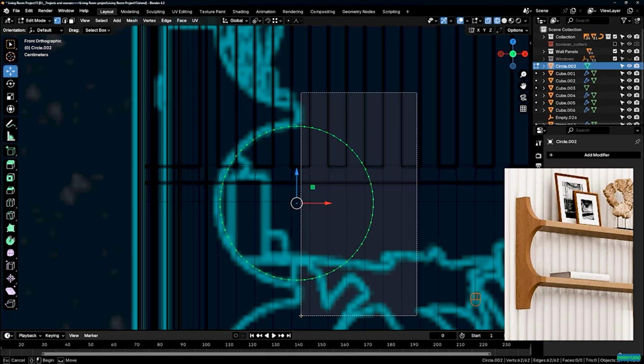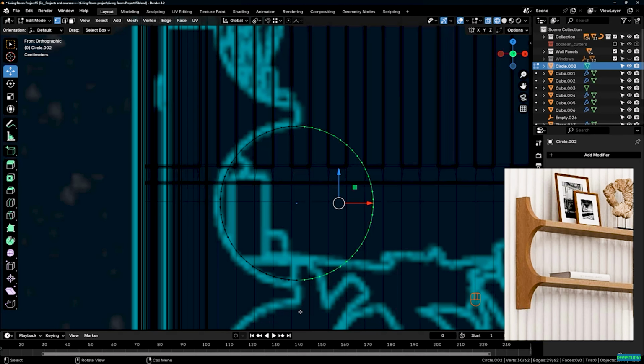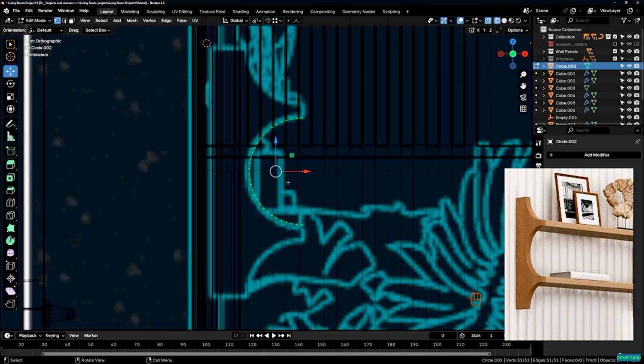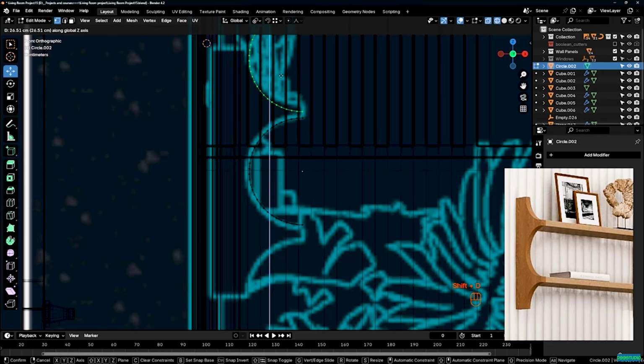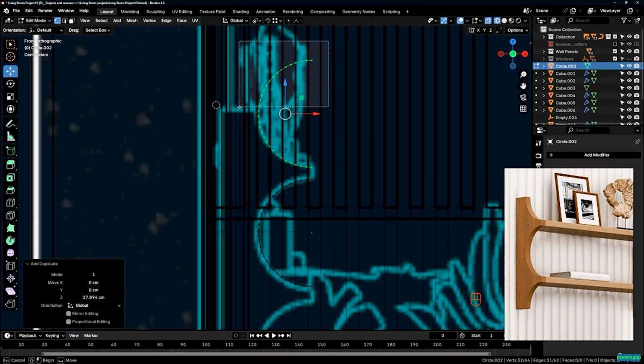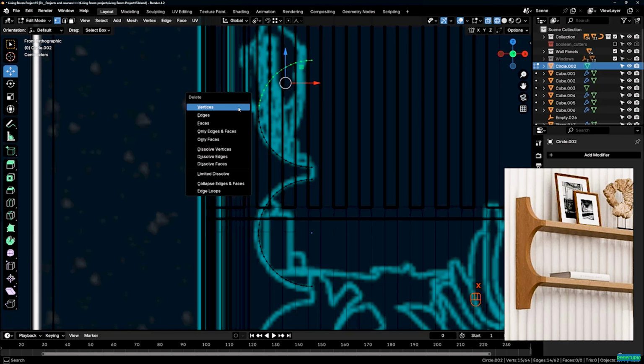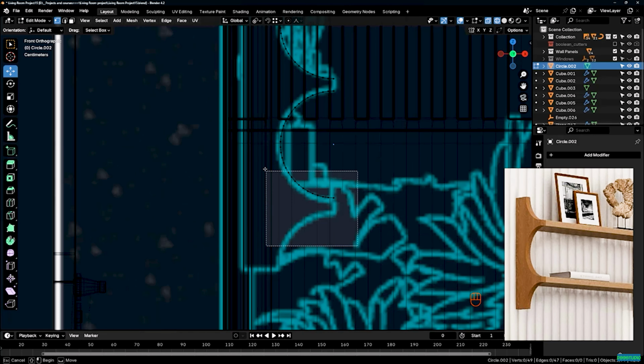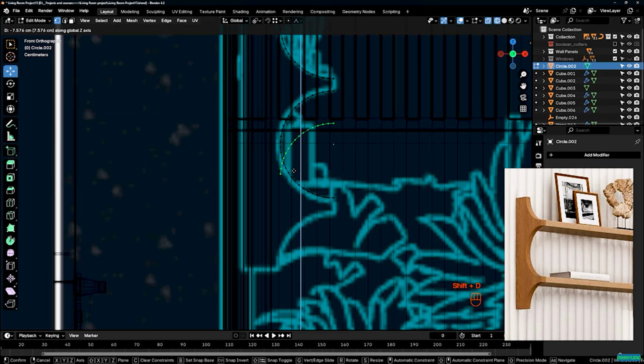And now I will grab these vertices. I just want to delete half of this circle. Let's grab these and then hit X, V to delete the vertex. X and then V. And now I will grab those over here, and I will hit Shift D to take a copy over here in this area, as you can see. And I will delete half of this circle, this quarter. X, V. And now we can grab half of this as well, this side we can grab it. I will hit Shift D and move this down.